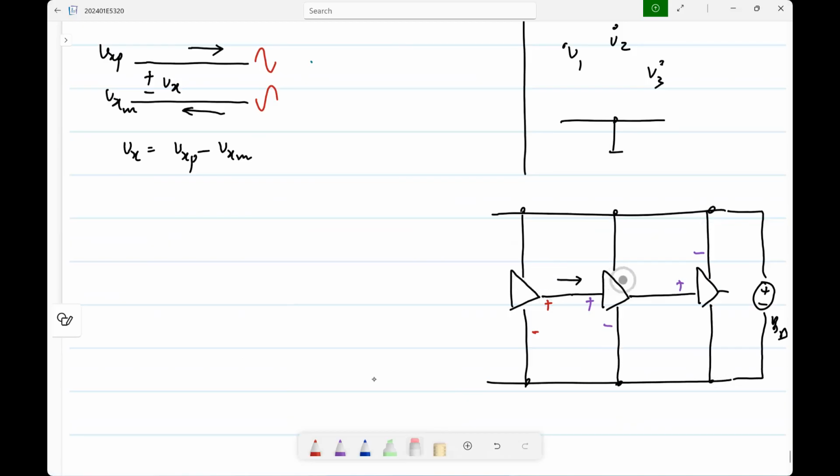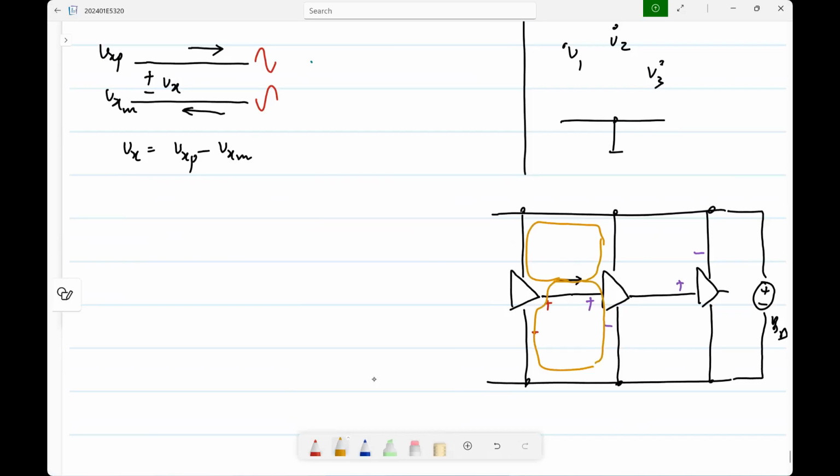Also, a stage will drive a current to the following stage. Depending on what stage it is, the current can be small or large, but it will drive. That's how it propagates the signal. But I have said current always travels in loops, right? So where does that current go? It's very easy to show it like this, but where does it go? It can do many things, depending on the internal details. But finally, a part of it goes that way, part of it could go that way, and then somehow finally all of it has to form a loop.